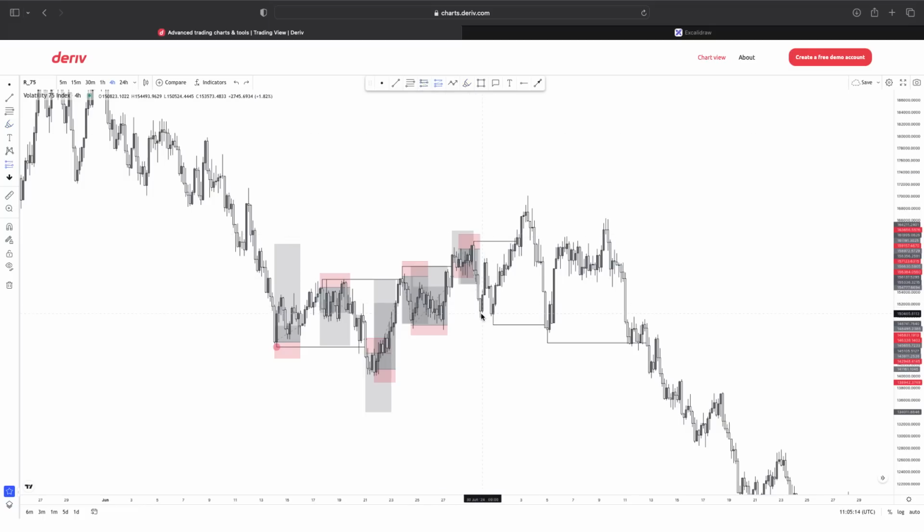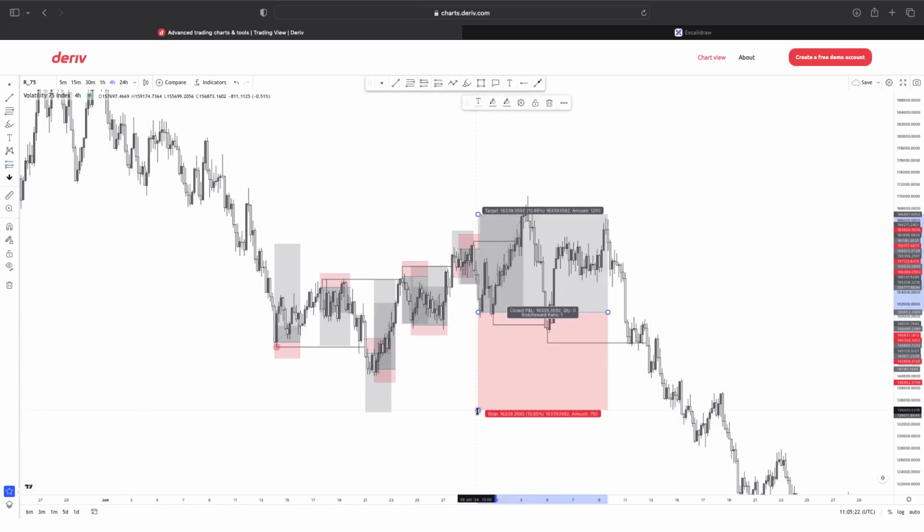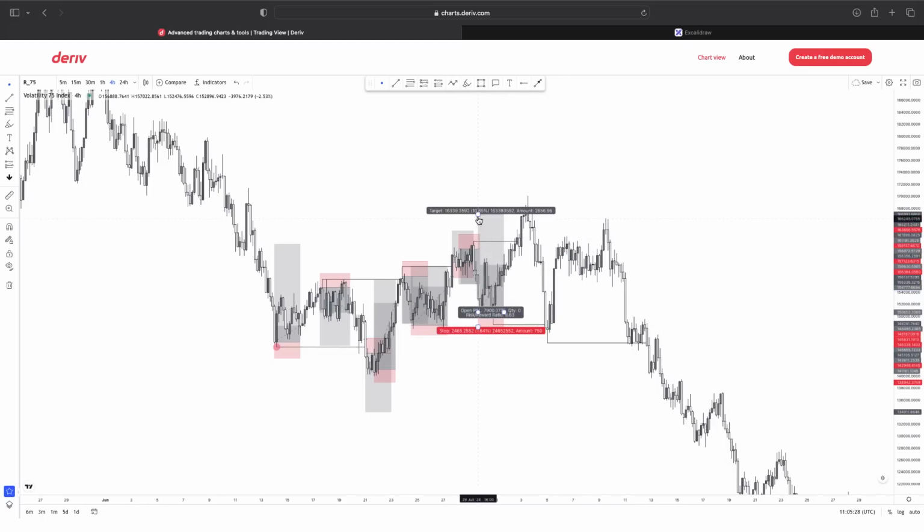The big fund institutions will try by all means to protect whatever positions they have from the previous low. Now, they'll try to buy again and put their stop losses below the low. Now, what will be the target now? The target will be the buy side liquidity. Everyone that sold from this high will become liquidated.